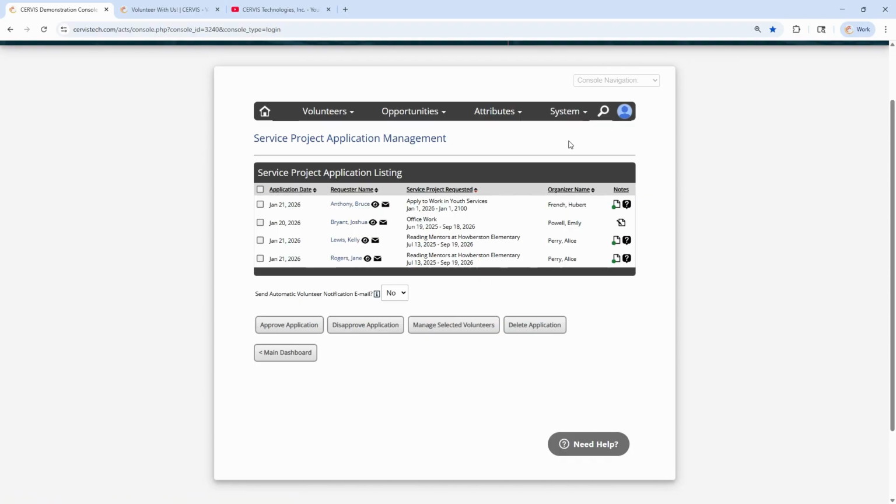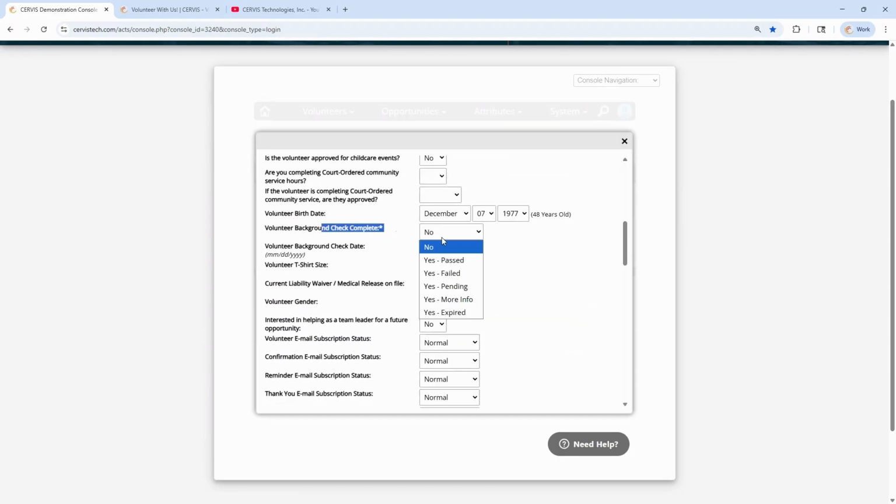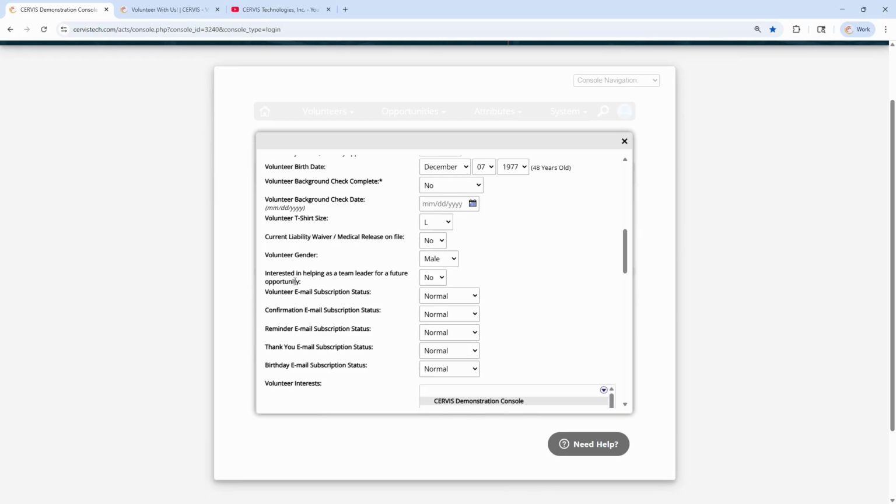So some of the back and forth gets cut out. I don't necessarily have to email this person right away and ask them those questions. They've already answered them. So this just helps cut down on some of that back and forth for onboarding or for recruiting. But basically, I'm just using this service project to make sure that this person is placed correctly. They're interested in youth services. They've applied for that. And then once I've gone through and either run background checks or had them attend a certain training, then I might go into this person's profile, update their account, mark that the background check was completed, or mark off something on their profile.